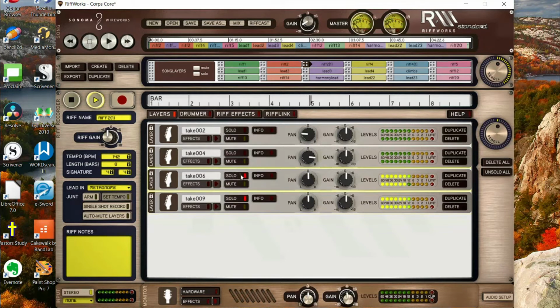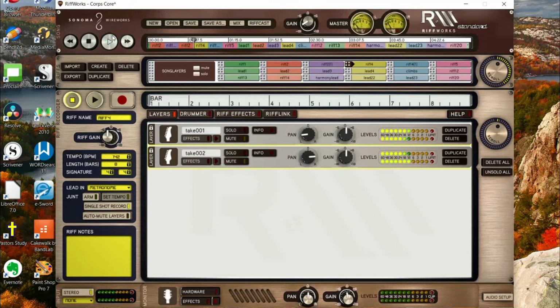So I'm going to... That's my center guitar. That's my right guitar. And there's the whole thing. I can actually move my cursor here, and we'll get past right there. So here's my climbs.